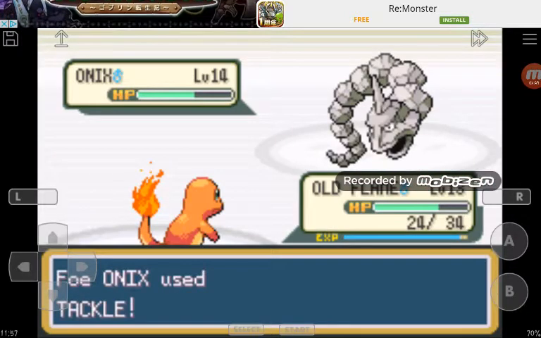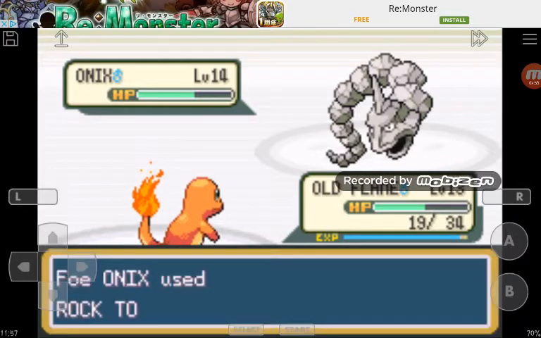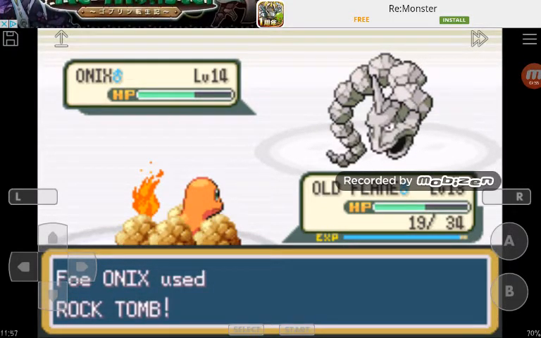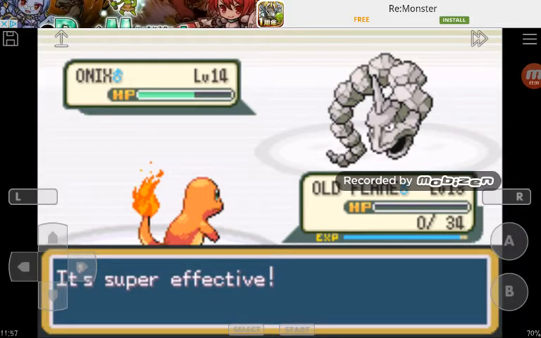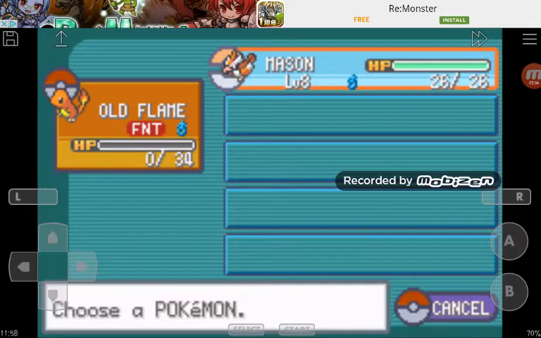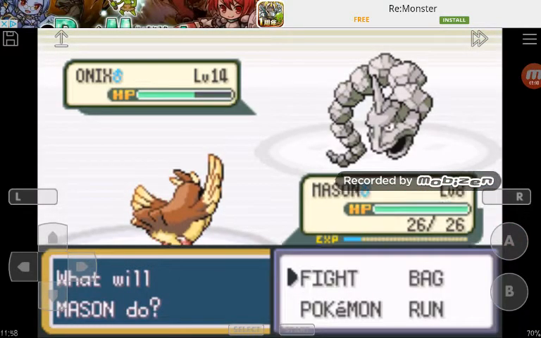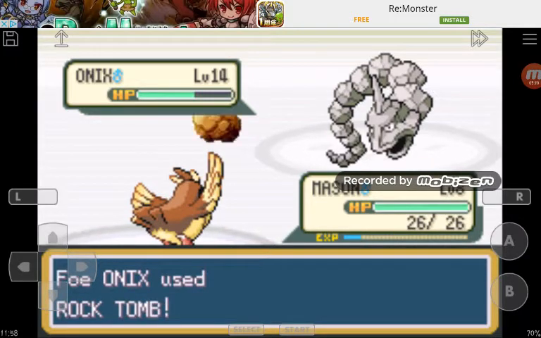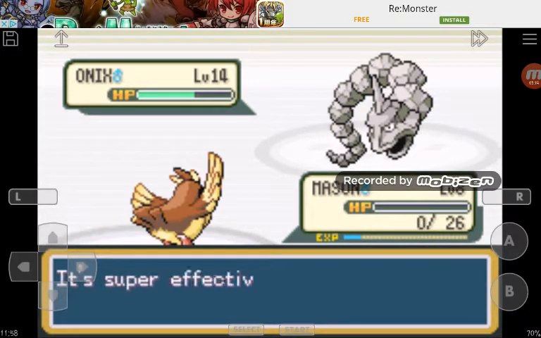Don't use Rock Tomb. Okay, good. Okay, I can survive off of this. Metal Claw. No! Bye, Charmander. This isn't good, guys. It's not good. Pidgey's going to do nothing to him. And I failed. Great.